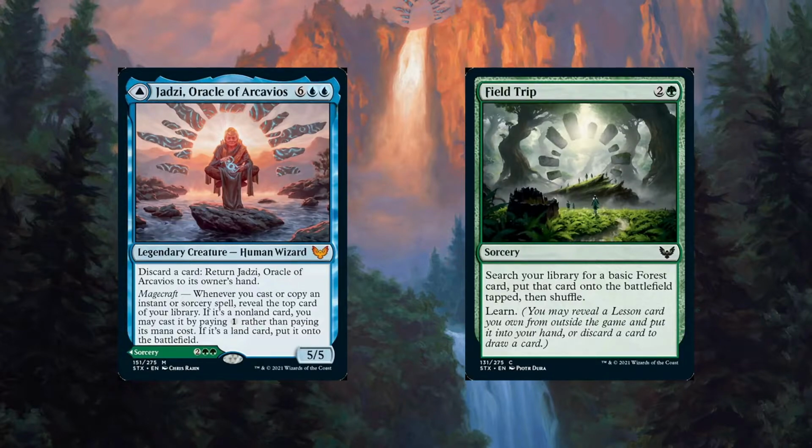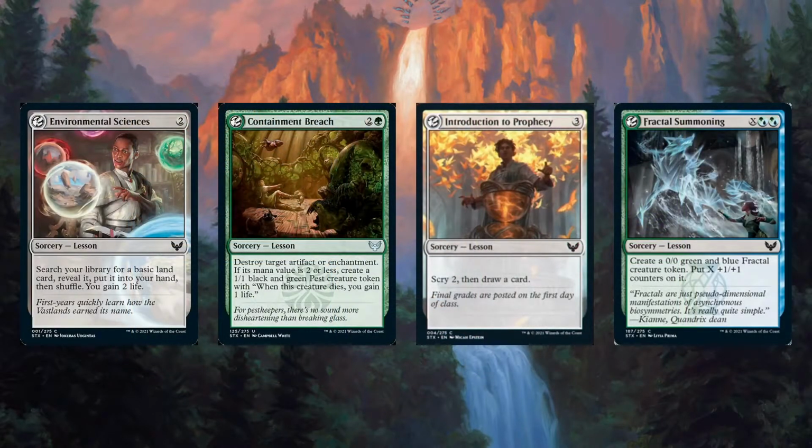I don't know if I'd run 4 of it, but what I really like about learn is that you are kind of drawing a card. So for 3 mana, you'd maybe expect to put 1 on the battlefield, 1 into your hand. But instead, you're putting 1 onto the battlefield and then a lesson into your hand, which is pretty powerful because Jadzi cares about Magecraft. So both the learning and the lesson are both an instant or sorcery being cast, which triggers Magecraft. Let's take a look at some sorceries, or lessons I should say, that I think are particularly good.